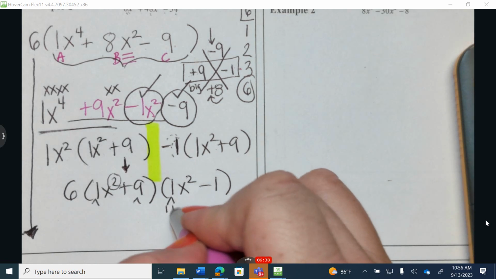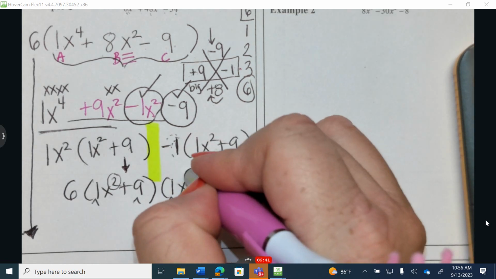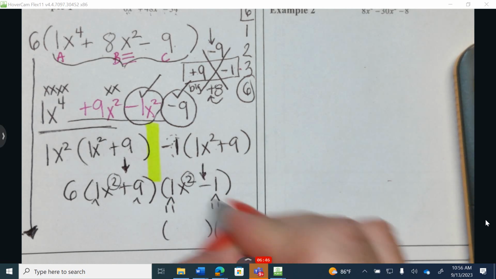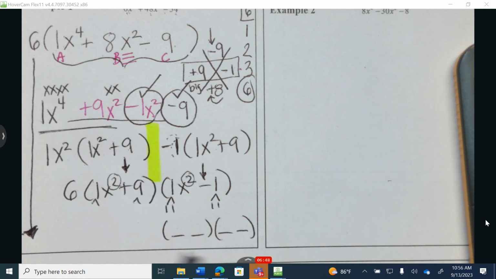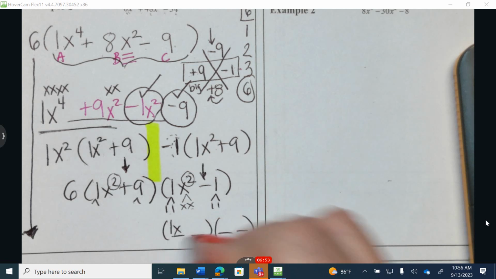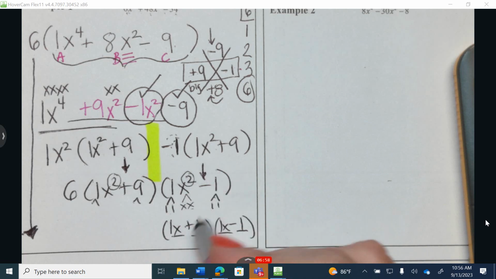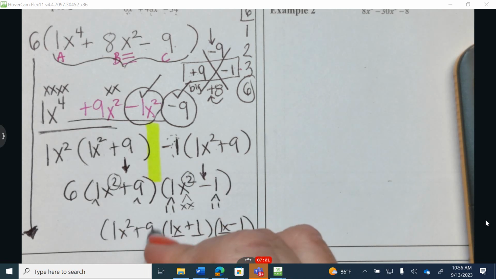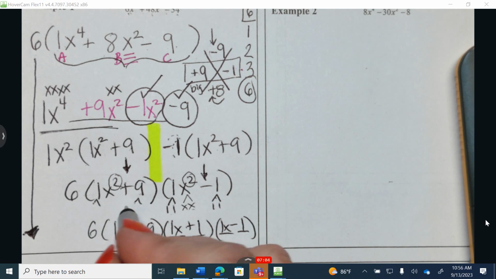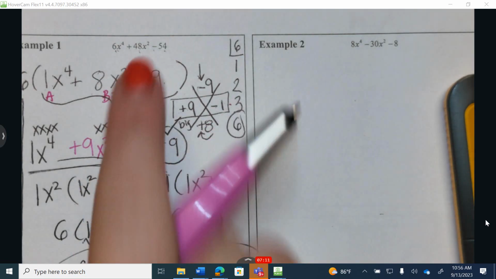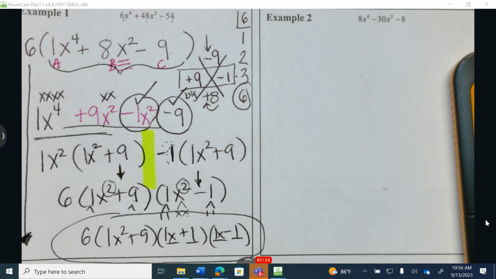Now the second parenthesis breaks into 1 and 1, breaks into 1 and 1. Yes, this is divisible by 2, and I have subtraction. So I'm going to make 2 parentheses underneath the second one. And when I divide by 2, I end up with x and x. So the x's go in front. The 1's go in back, 1 is positive, 1 is negative. This is factored further. Why can I not factor the first one? Because there's addition. This would be my final factored expression. As a reminder, this is equivalent to the original expression. We just restructured or rewrote it.